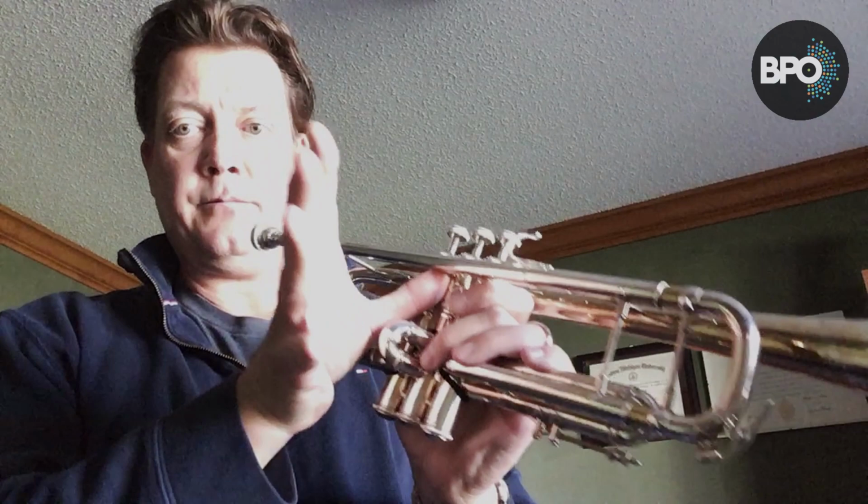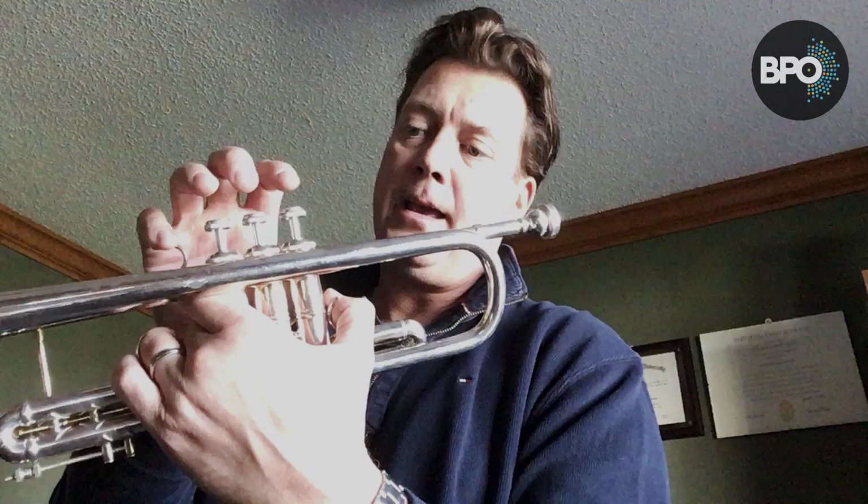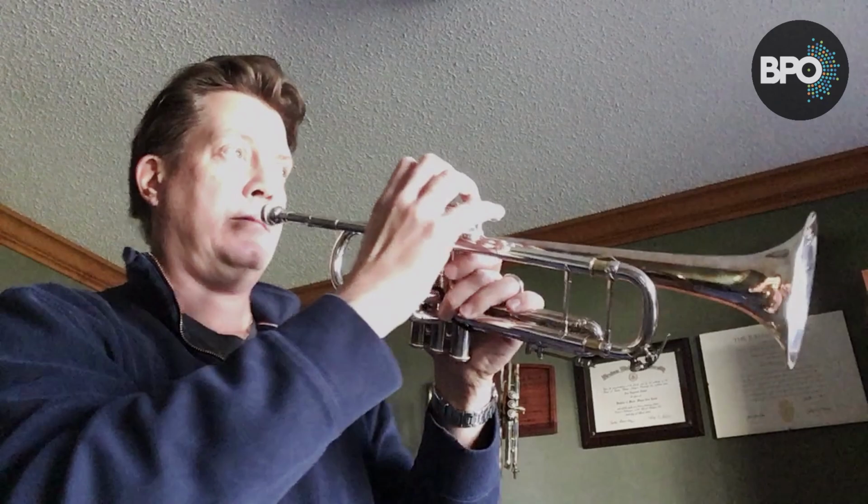Right hand position, you want to put your thumb between the first and second valve casings. Your pinky probably on top of the pinky ring, and then your fingers directly over the valve casings. So this is the proper way to hold the trumpet. You can see it from this side, and now the other side.